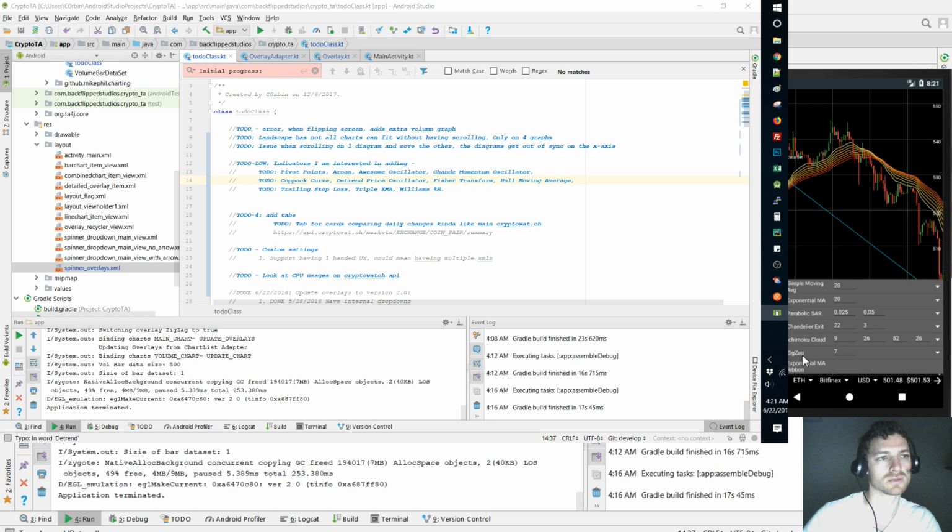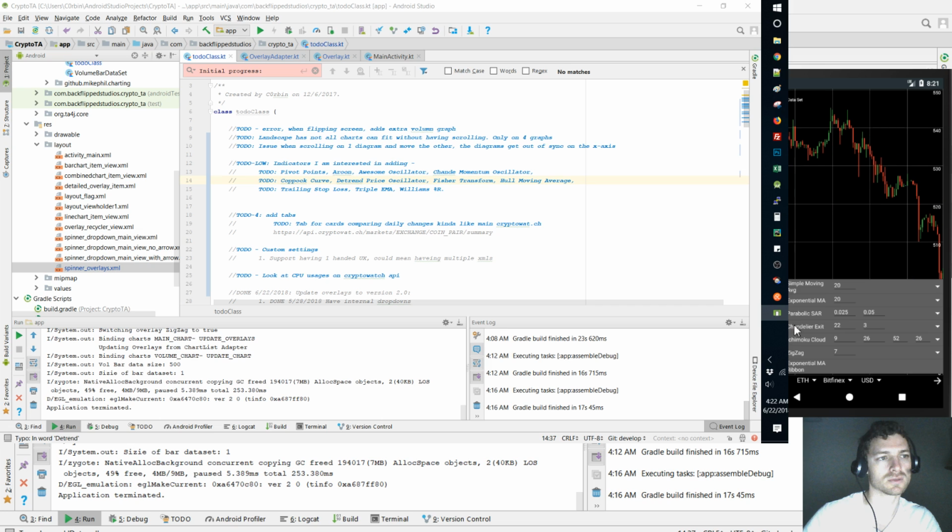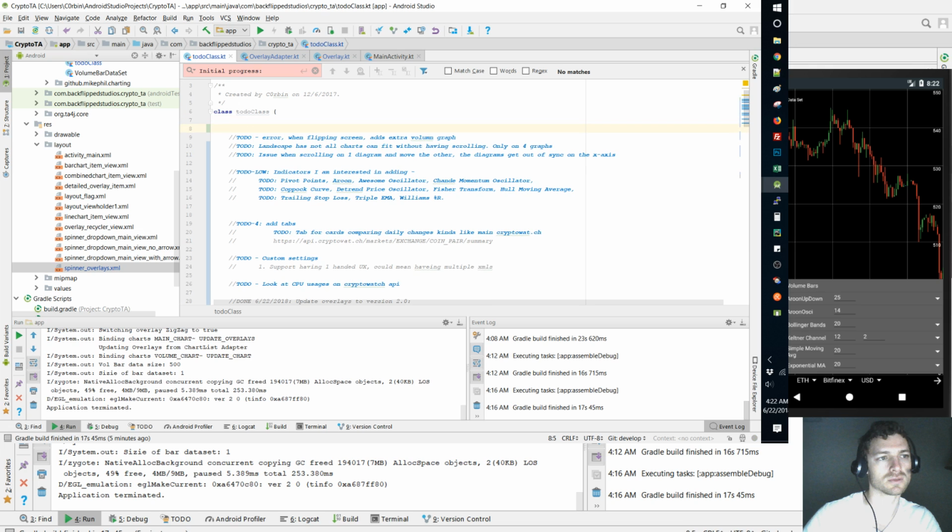But yeah, I'm actually pretty excited about what we got going on here. Another to-do I'm thinking of: when the overlay RecyclerView is visible, clicking on the screen or graph collapses it.